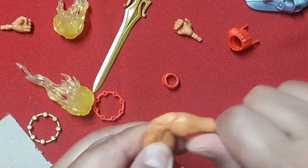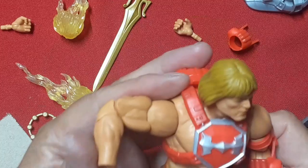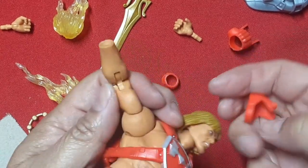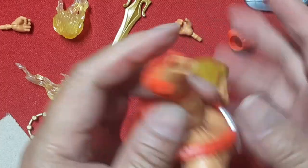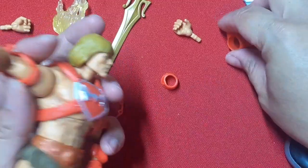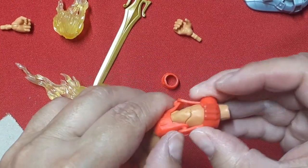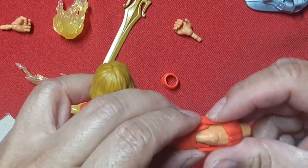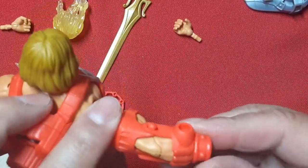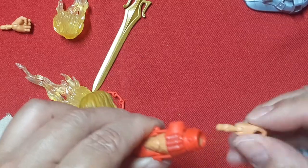I really like how they play with the materials they're using for these things. I removed the arm brace just to show that it is double jointed, though mine is quite stiff on that lower joint so I might need to heat it up. See how the softer rubber material allows it to just slip right in without any fear of breaking things apart — that's the new connector for the arm.